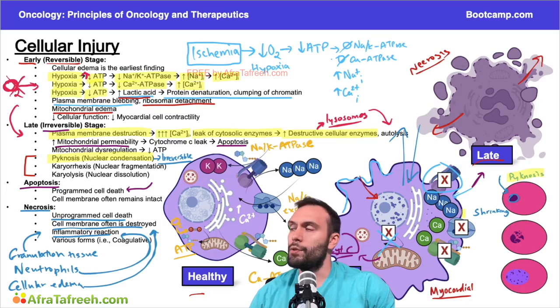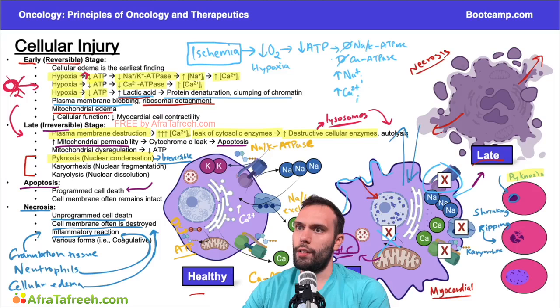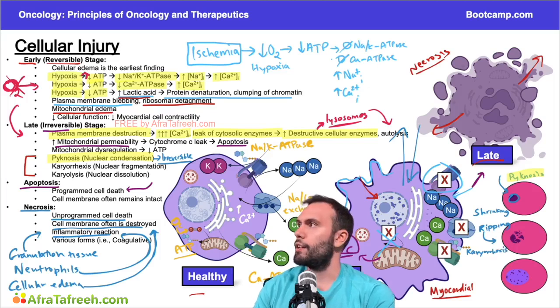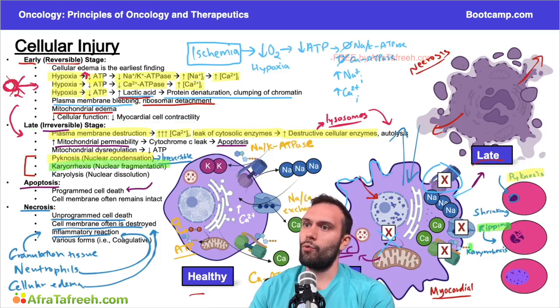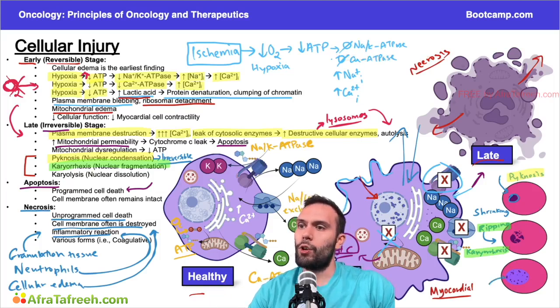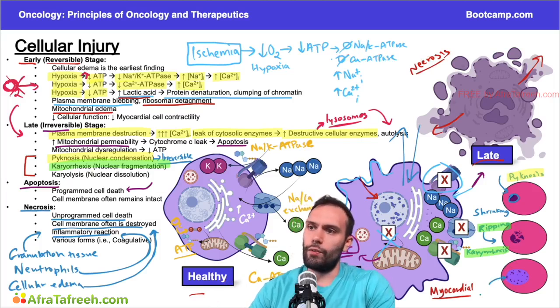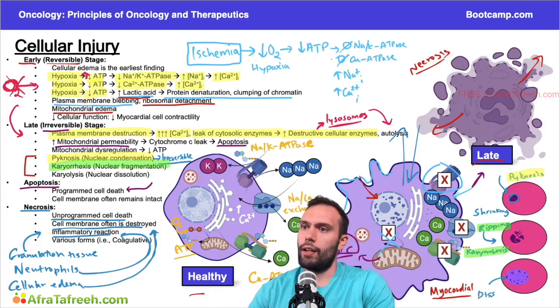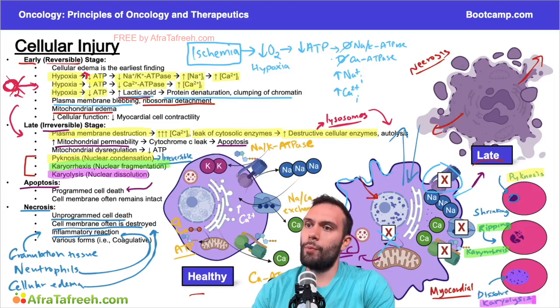This one is pyknosis. Now, the next step that you might see is karyorrhexis. I just think of the word rhexis, just like ripping apart the nucleus. That's this one here, karyorrhexis. So we're essentially fragmenting the nucleus. There's the more formal definition, nuclear fragmentation, or just kind of ripping the nucleus. That's karyorrhexis. And the final one on here is karyolysis, nuclear dissolution. So once we've broken this nucleus up into pieces, we see it start to dissolve, and we have some disintegration of the nucleus. It just starts to dissolve, and this last step is called karyolysis. So again, karyolysis representing the dissolution.